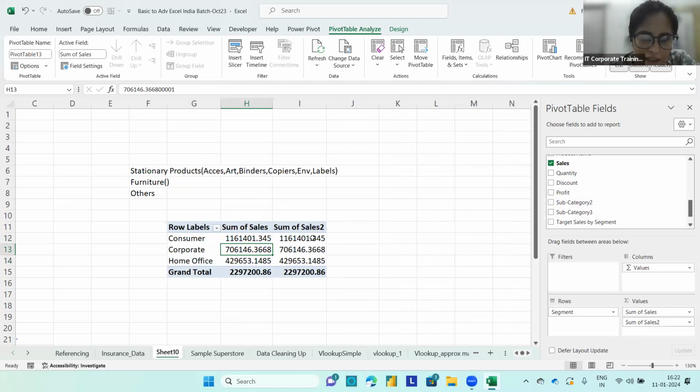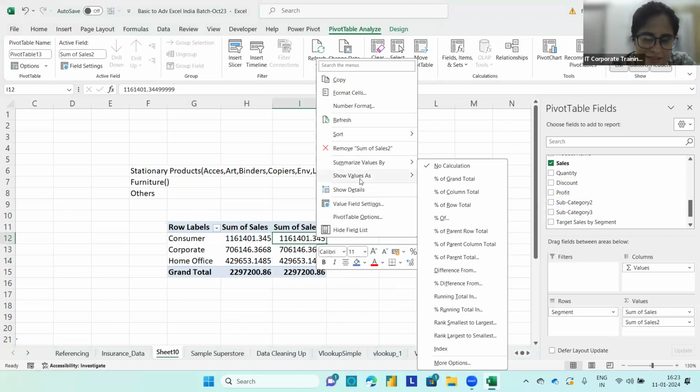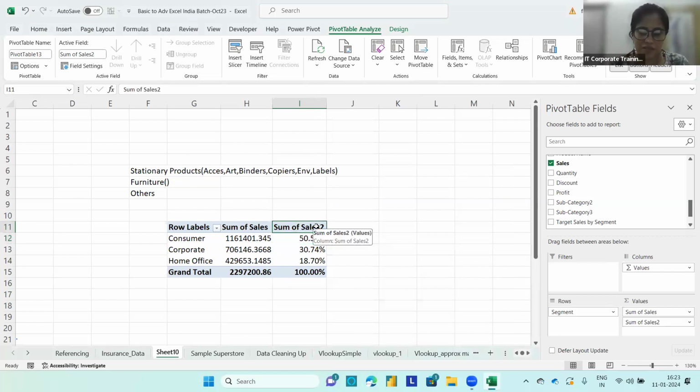How will I do that? I'll come to this particular calculation, I'll say show value as percentage of grand total. So automatically it will come. There is no need to add this calculation using a calculated field. You can get it automatically. This is percentage sales.